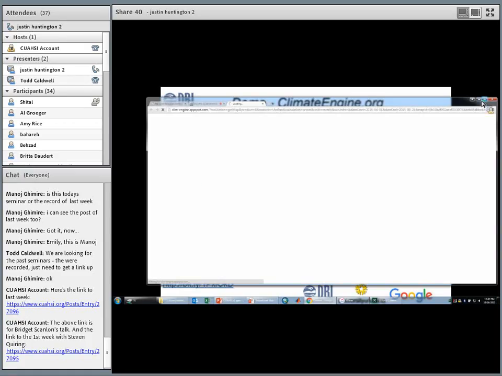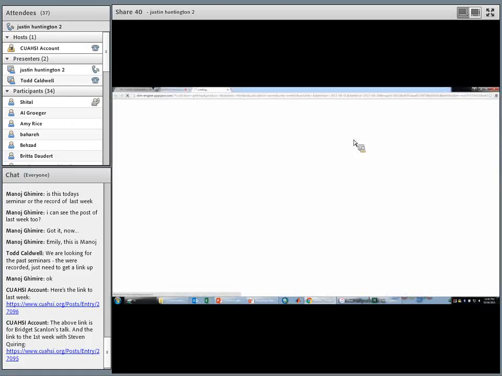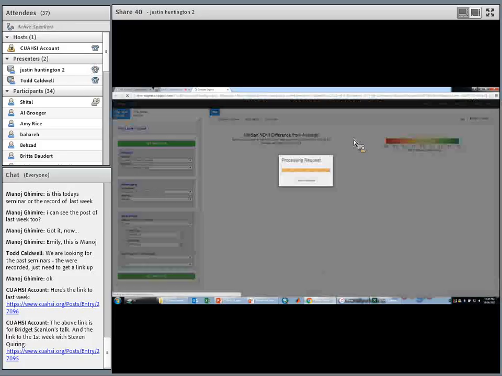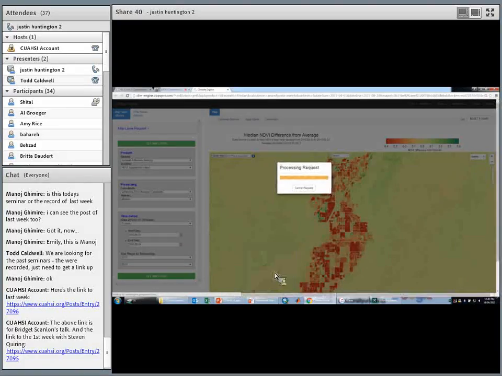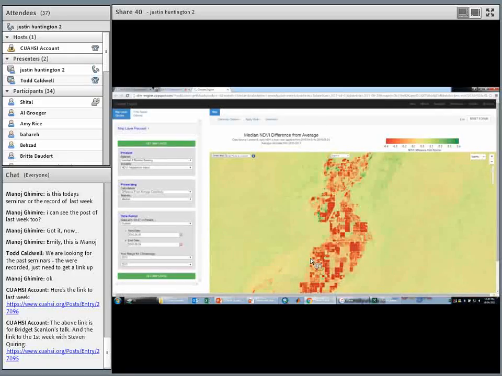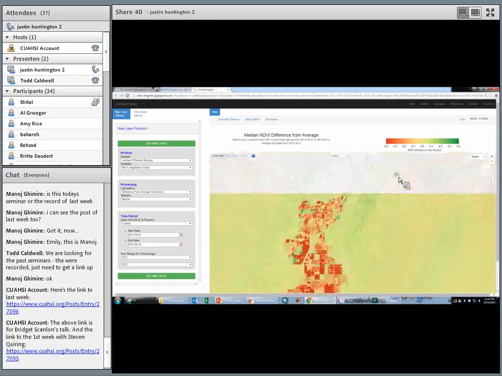So let's see how this goes here. All right, it is making the map right now. I clicked on the link earlier, so this results in the cache. That's why it's coming up so fast. These little squares that you're seeing are all results coming back from different computers at Google. But you can see the clear after the dry. You can see the range conditions.